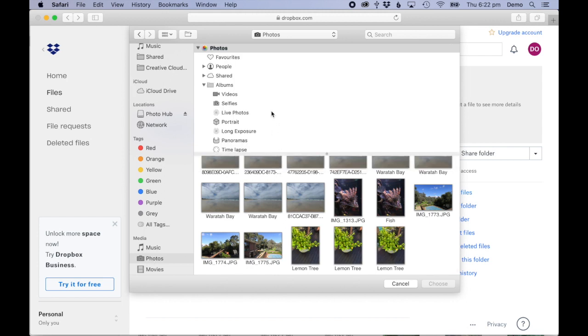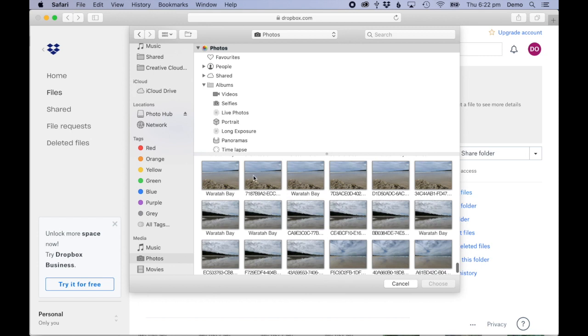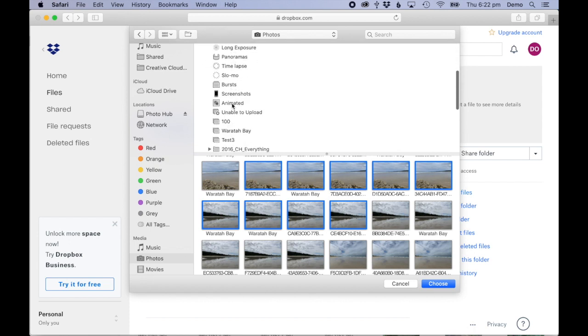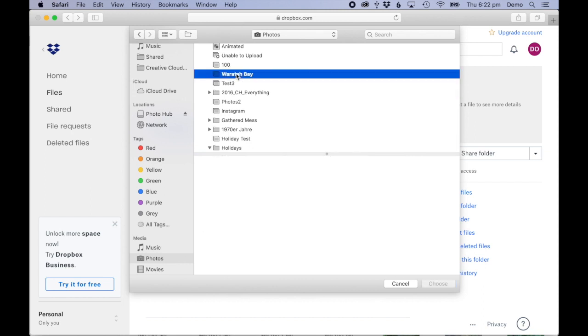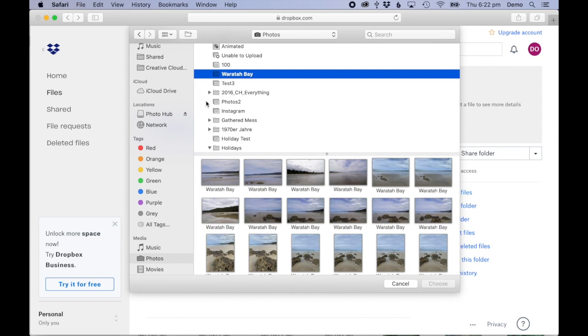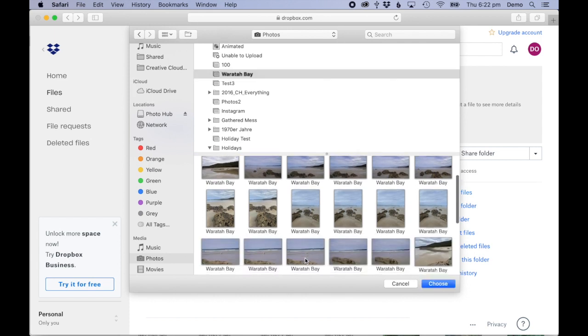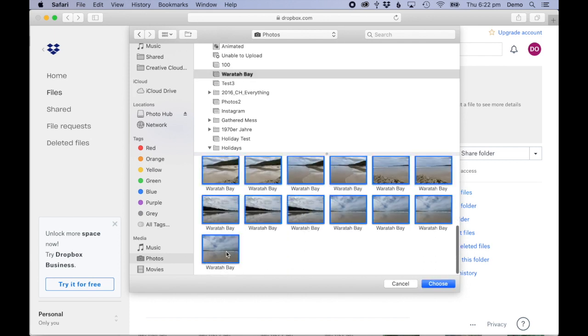And then your whole photo library will become visible, so you can either go in the feed here and just select your photos that you want to upload, or you can actually go and upload photos from an album. So if I've got that holiday here, go on the album, and then I can select all these photos from here and simply click on choose, and it will upload them.